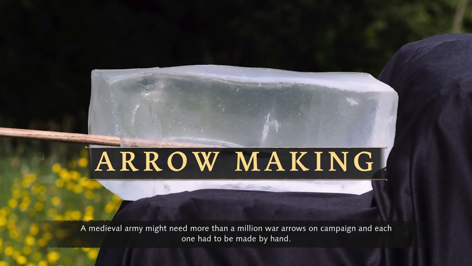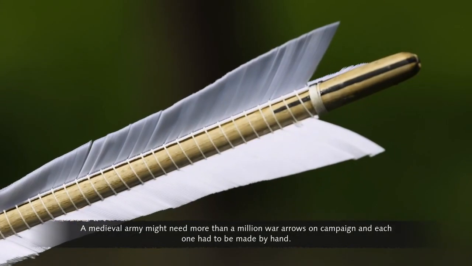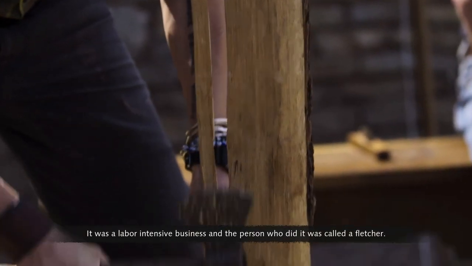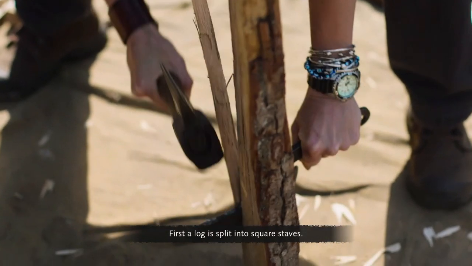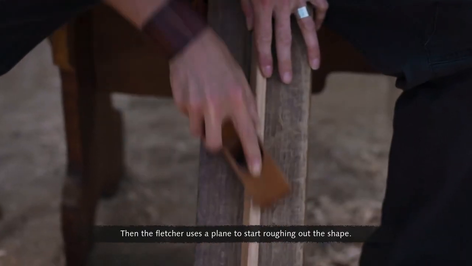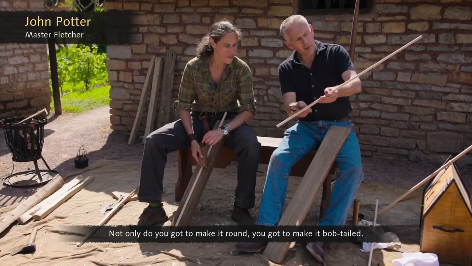A medieval army might need more than 1 million war arrows on campaign, and each one had to be made by hand. It was a labor-intensive business, and the person who did it was called a fletcher. First, a log is split into square staves. Then the Fletcher uses a plane to start roughing out the shape. Ugh, how do I get it round? Not only have you got to make it round, you've got to make it bobtailed.